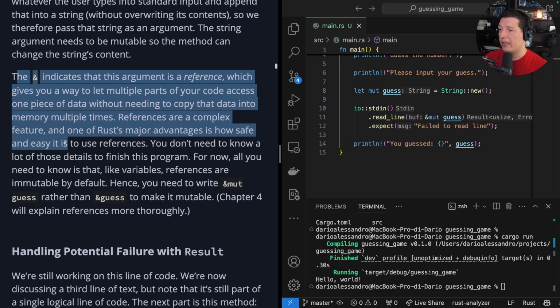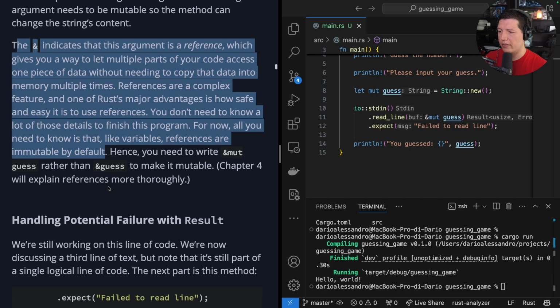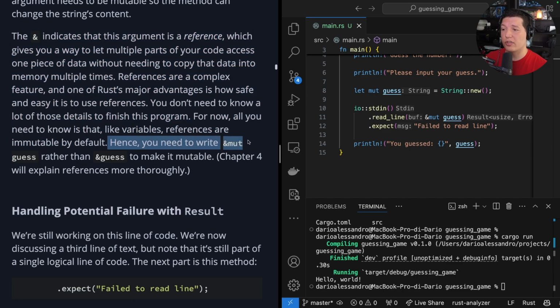References are a complex feature, and one of Rust's major advantages is how safe and easy it is to use references. You don't need to follow a lot of those details to finish this program. For now, all you need to know is that, like variables, references are immutable by default. Hence, you need to write &mut guess rather than &guess to make it mutable. Chapter 4 will explain references more thoroughly.